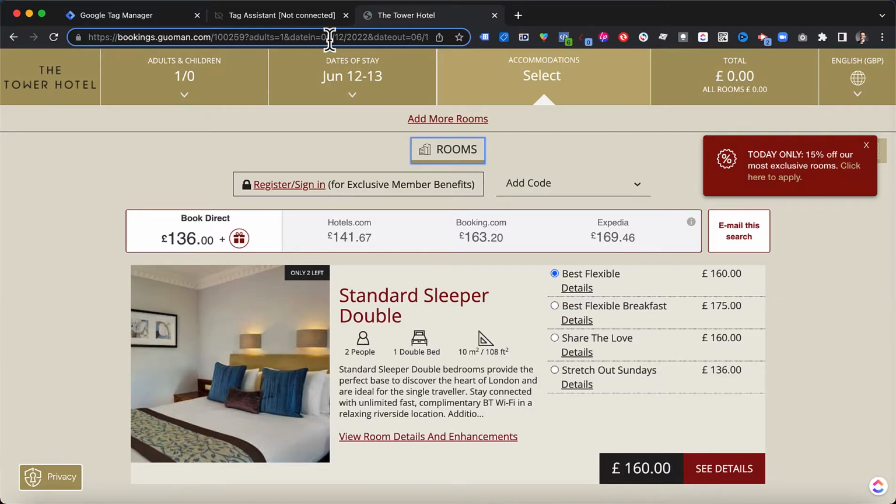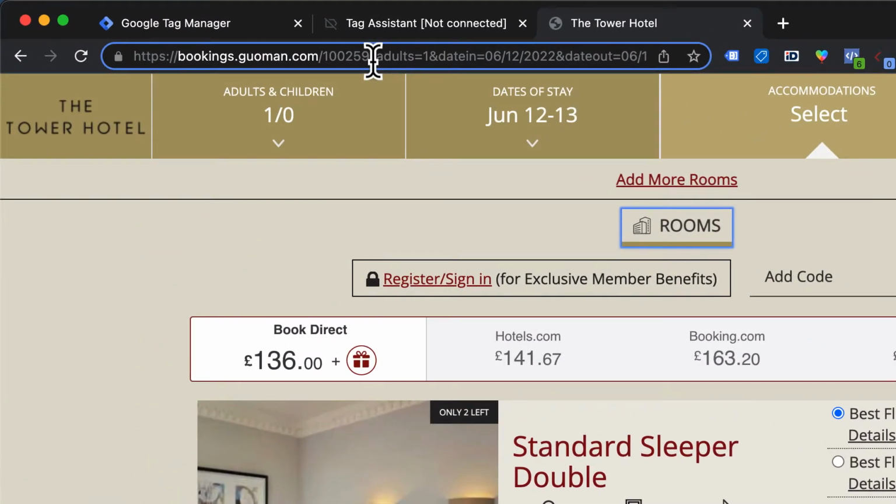So what you can check is the URL, and just go after the question mark where you have all the URL parameters, and try to look whether something resonates with the arrival date, for example. So we are going to need arrival date and departure date. Even better if we find the number of nights, but probably you're not gonna get it. And so same as before, we can just rely on arrival and departure date. And here they have it. This is a booking search for June 12 for one night. So 12th of June arrival date, 13th of June departure date. And if you check in the URL, here they are. And that's all that we need.